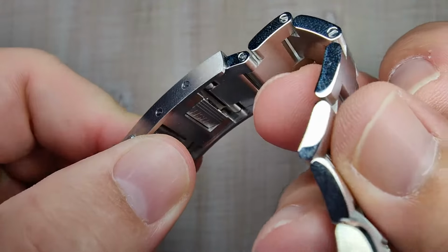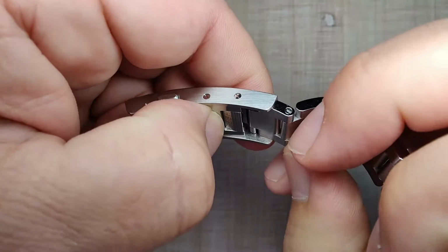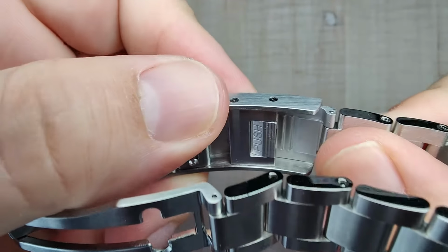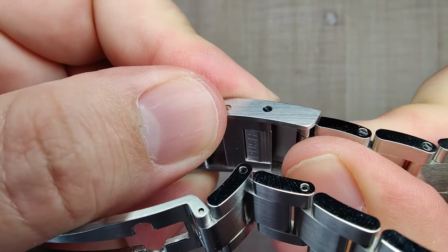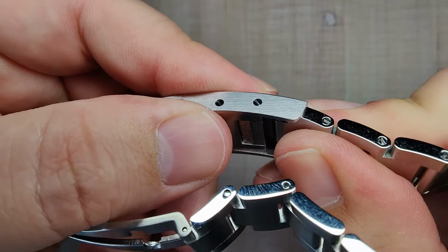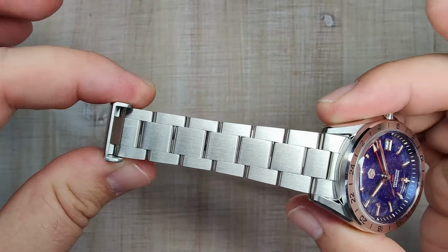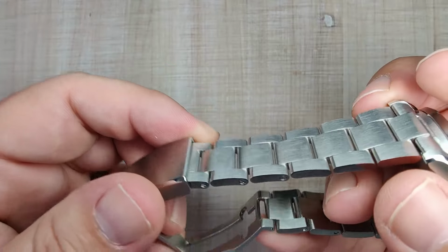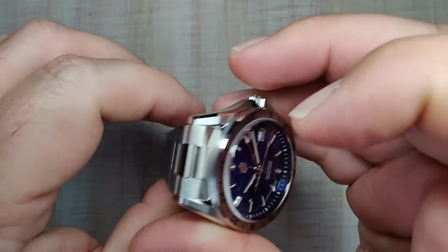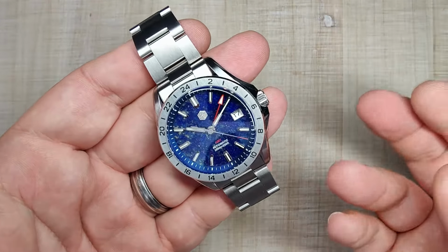And then you have the on-the-fly adjustment here. So you press this button, always hard to show on camera. Just press that button right there and you can pull out the clasp there. And then you don't have to press the button to move it in. So I usually put it on wrist, fully extended, and then tighten it down as needed. And it works great. Really nice clicking sounds. I mean, it's a great clasp and it's a great bracelet. Like I said, if you've had one of their bracelets in the past, they're really nice bracelets. There's no jangle to it at all. It feels very solid. Yeah, it's a very good setup.